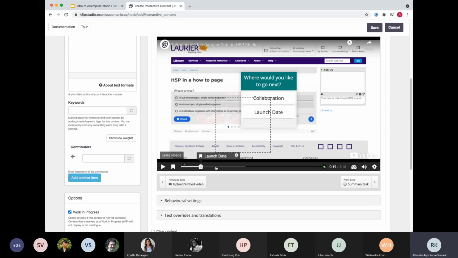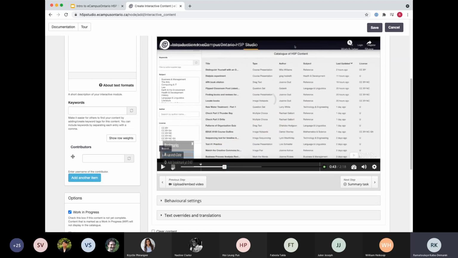Generally, I've seen people using this for interactive elements. So let's say, for example, you've created your video and you've added different questions throughout the video. Sometimes people will actually create a bookmark for each question so that, if you wanted to, you can skip ahead to different questions. So we have one here, and then we can add another. Whenever you want to add a bookmark, you just click on the bookmark icon, it will stamp the time here. Then we can go add, and then we can say collaboration, and so forth.